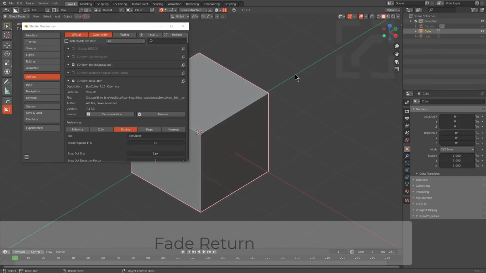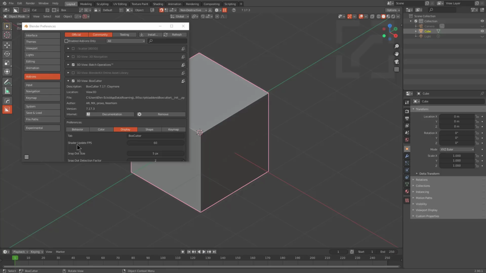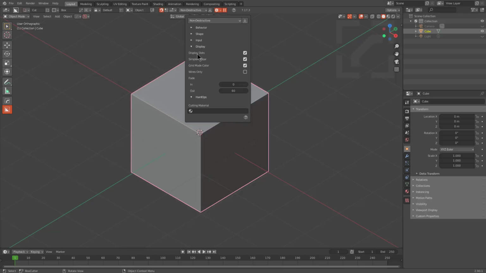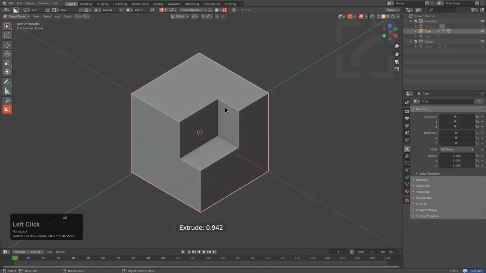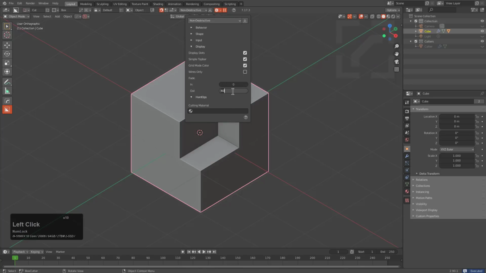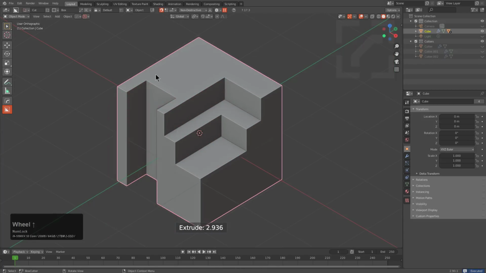But with that, we're now ready to begin. One of the first things you'll notice after getting Boxcutter installed is the return of fade. Typically we have our fade parameter set to the same thing as the FPS, which is 60. If we go ahead and expand the behavior panel and go to display, we can see that our fade is set to 60, which means that if I draw a cut, the fade happens so fast you can't really see anything. However, just letting you know that now it is back better than ever, so you can draw a shape, have a long fade time, and just watch it fade out ever so gracefully. Just a very nice way to enjoy Boxcutter.